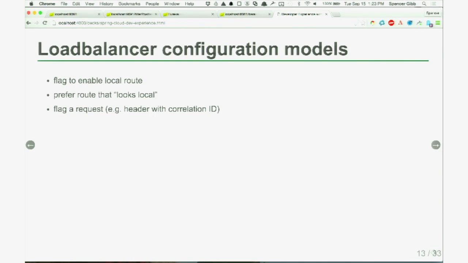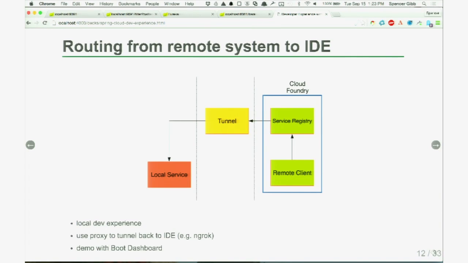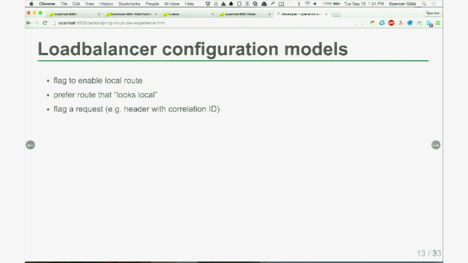So there are a number of different ways that we could achieve this. In the case that, let's come back here, there may be some other red deployed somewhere else, right? Some other red service. And how does the remote client, when you make the request, know to go back to the one you want it to go back to, not to the other one that is on some other machine that you don't have access to, right? So there are a number of ways we can do that. We can set a flag in the remote system that says, hey, use this local route. We can determine what looks local, right? Maybe the URL has some pattern in it that we can use to switch off of.